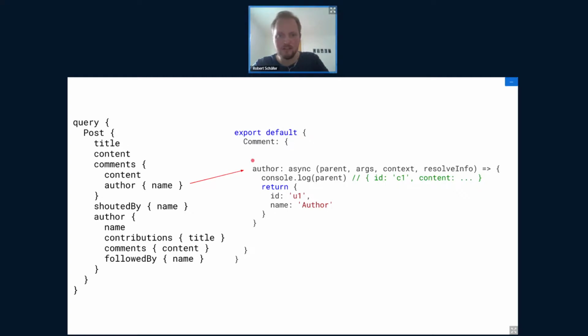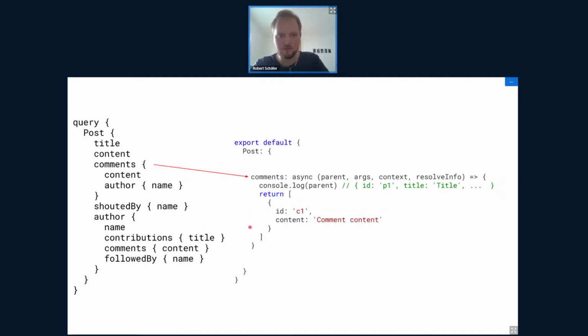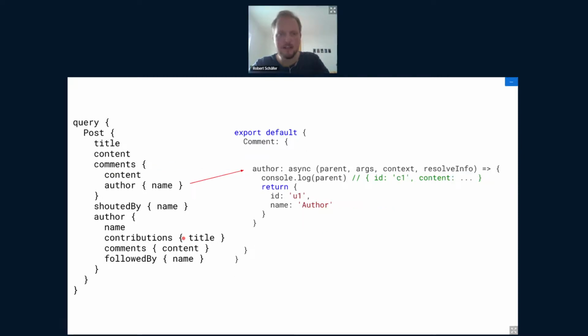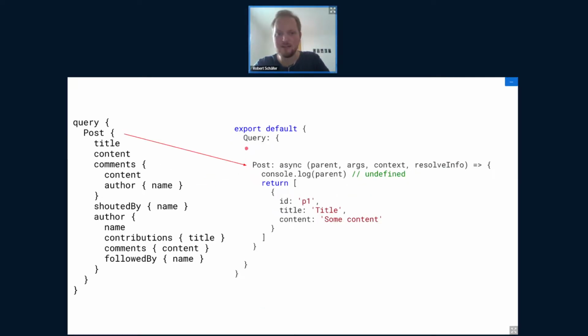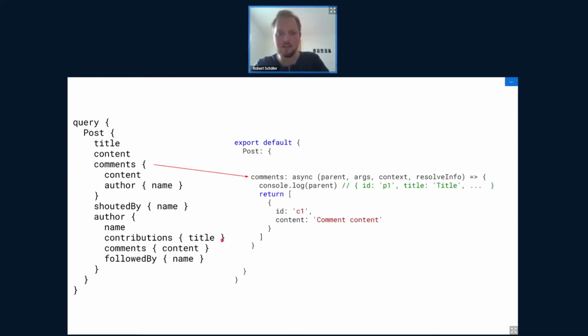And to make it even fancier, we also have a resolver for type comment for the author, right? So content is the string that I passed in. There's no extra resolver for content. So the server will just respond with the text content here. But for author, there's another resolver here. And for each comment which will be returned by the server, this resolver will be called if the client requested author. Now, the parent is not the post, but the comment, right? Always think of it that the parent refers to what's here, so this is always of the data type what's here. And just because it's a top-level query, it's always undefined, because we have to start somewhere. This is the root of all, and then for each property which has a corresponding resolver, we're calling that resolver.